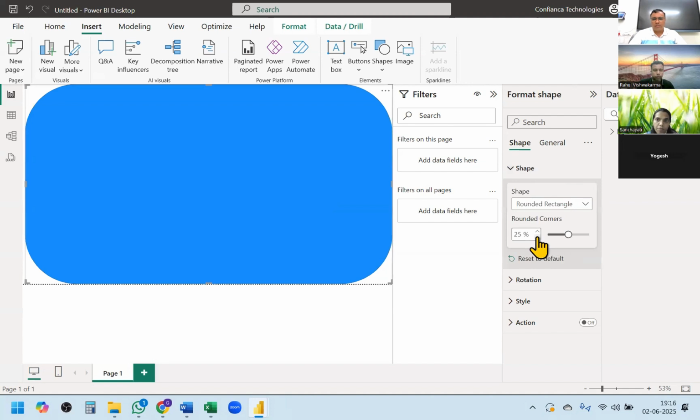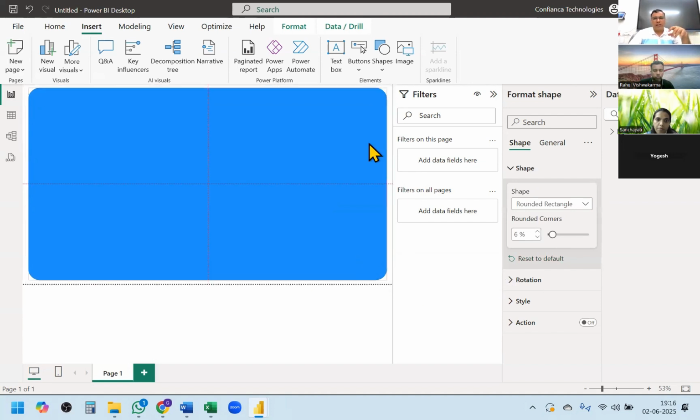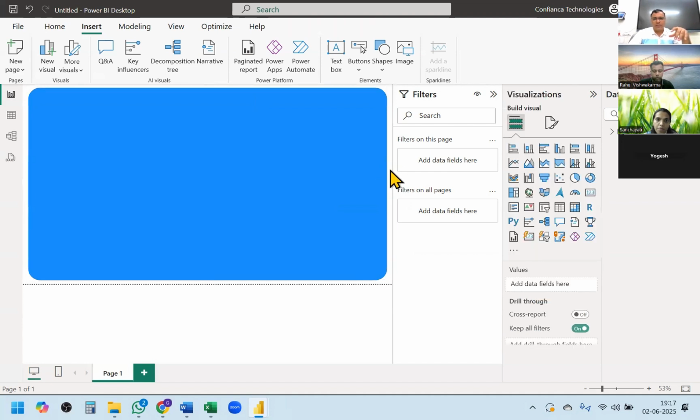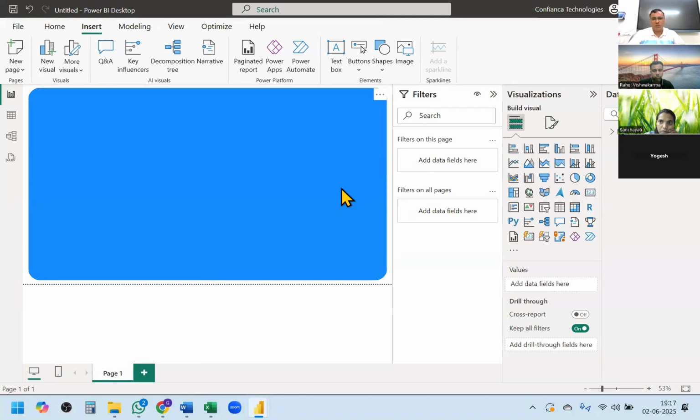So now we can go to the shape and we can make the rounding a little less, because there is an edge on the side. It is not looking good. So we will take a little less edge, and then I'll put it in the center, because I need a space to touch on the canvas. If I completely fill this shape, then I don't have any space to touch on the canvas, and when I don't touch on the canvas, I'll not be able to get this part. If I completely cover this entire canvas with this kind of shape, then I don't have any space. So I'm creating some space over here.